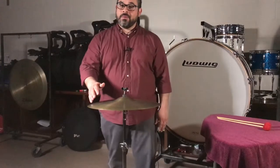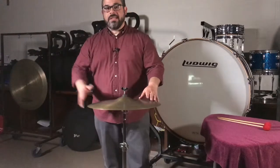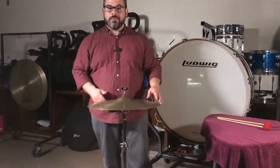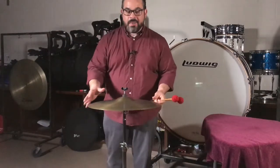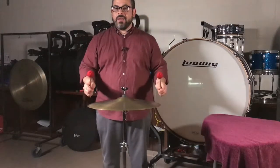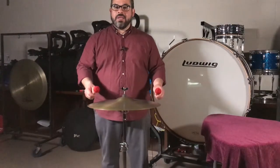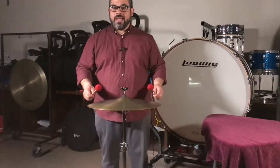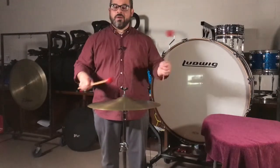Welcome back. In this episode we'll be looking at technique for playing suspended cymbal, and later on we'll look at technique for playing tambourine and triangle. Let's start with our suspended cymbal. The cymbal is mounted on a cymbal stand and I play the suspended cymbal with yarn covered mallets. The general playing area for suspended cymbal will be near the edges of the cymbal, and typically in music you'll find the suspended cymbal part as a single stroke roll, meaning you'll play right hand, left hand, right hand, alternating.